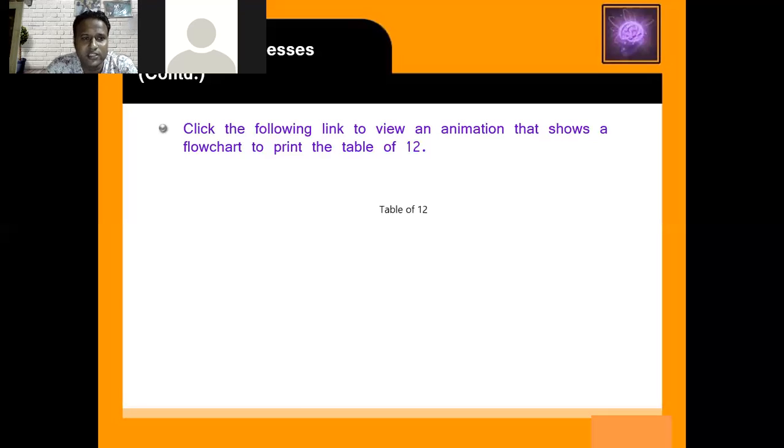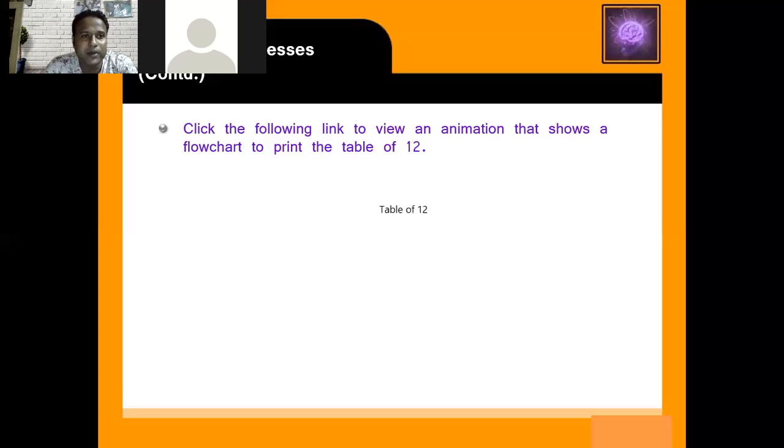Instead of writing the same statement more than one time, we use this iterative process. We can represent this in a flowchart, both the conditional construct and the repetitive construct. So till now we have covered how to print the table of 12.